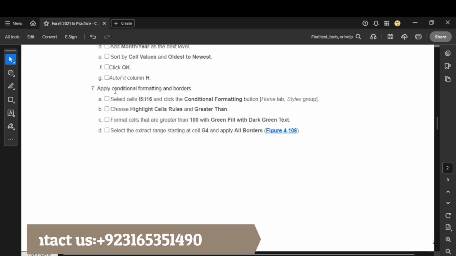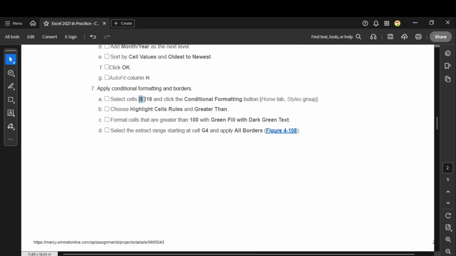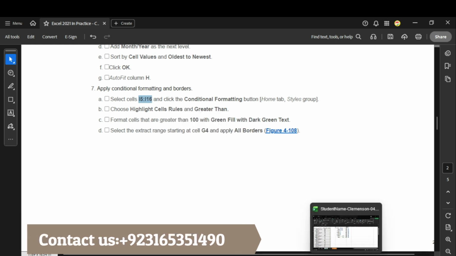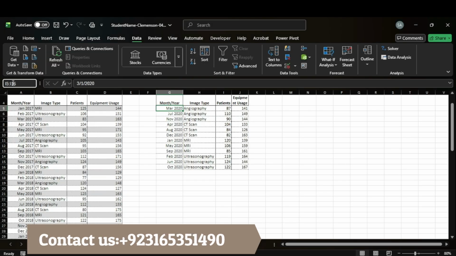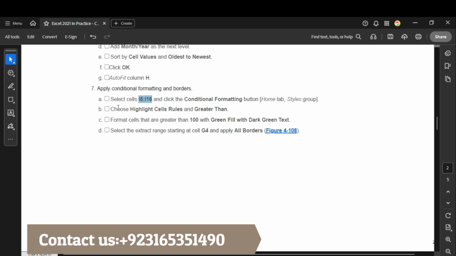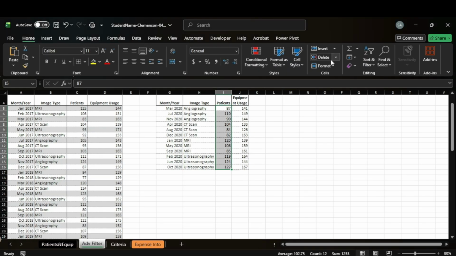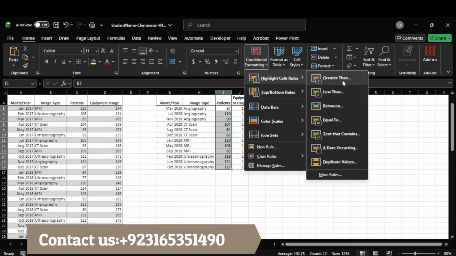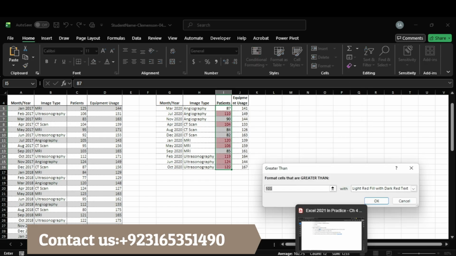So in the next step it says select this. Choose Highlight Cells Rules and Greater Than.